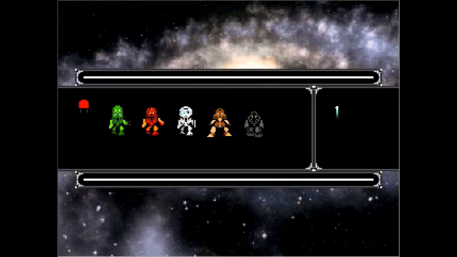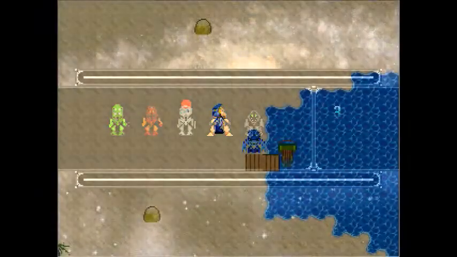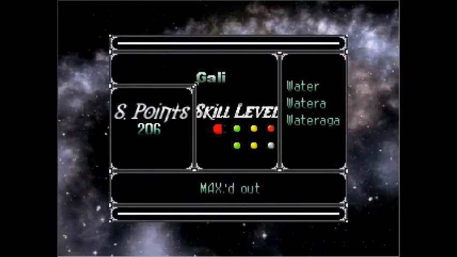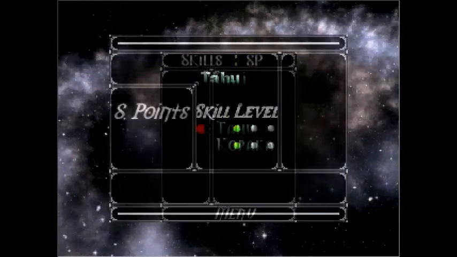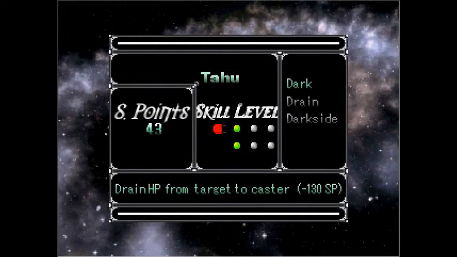Well, I don't know who we should take. Perhaps we'll take Taho, because he hasn't been around much. And we can still keep Kopaka for now. And while we're doing stuff like this, we can check the... We don't have enough points for that, but let's see what Taho has learned.